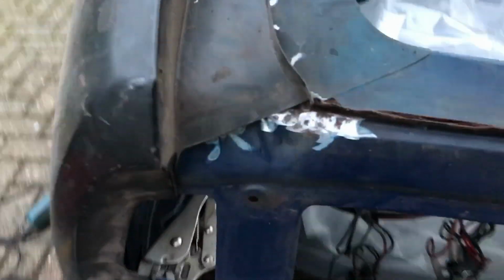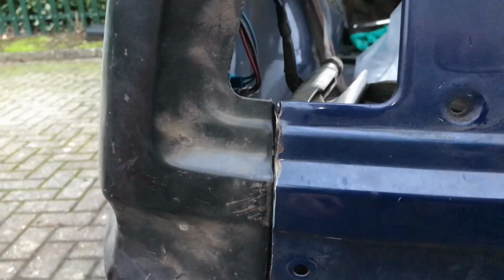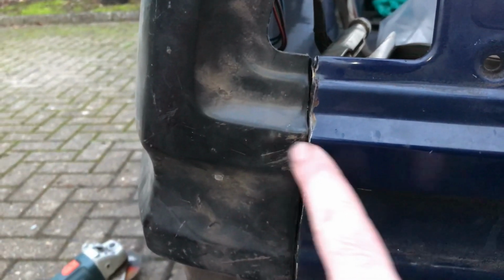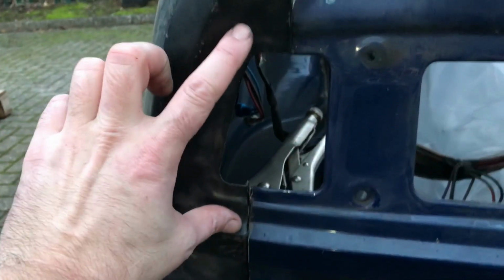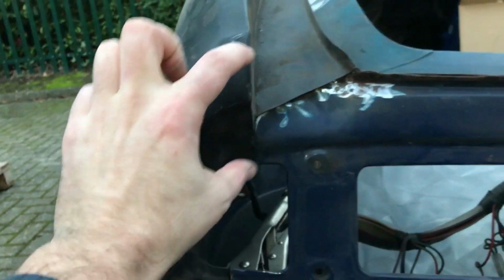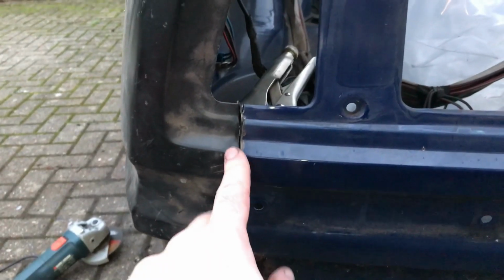At the back, SD1's never fit particularly well here, but so long as that swage line and that swage line look good, and they're the only ones you see because a light goes in there, tailgate covers that bit, and a badge bar covers that bit. So long as that bit's okay, you're winning.